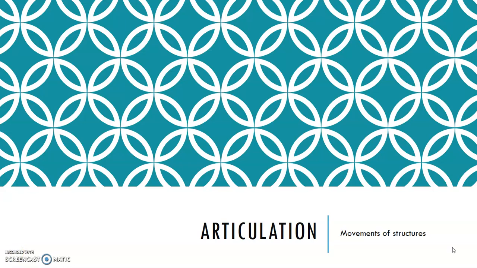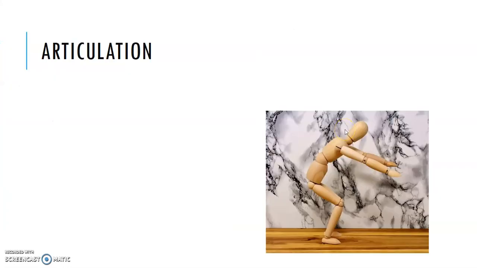Alright, so articulation, the final one, is really just the movement of the structures. So when we talk about articulation as a whole body, we can talk about articulation of the fingers, the elbows, the neck, the knees. And that's just those movements of those structures for creating different gestures, or squatting or sitting, moving those structures together. When we talk about speech sound articulation, we're talking about the movements of the tongue, the velum, the lips, and the jaw, and the coordination of that movement and the extent of that movement.